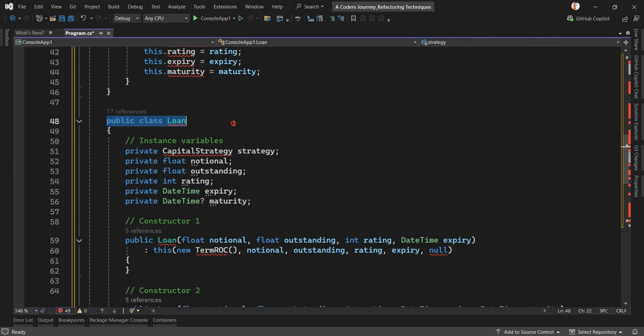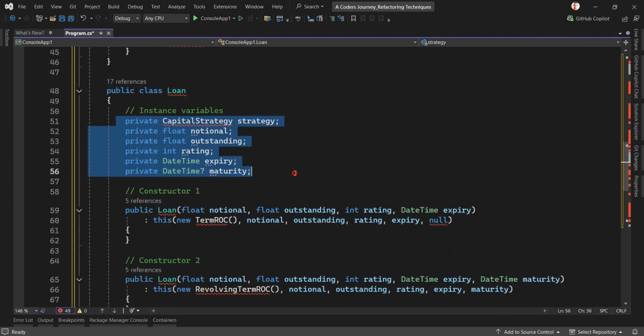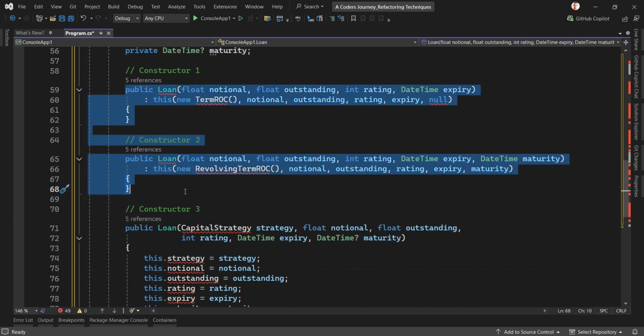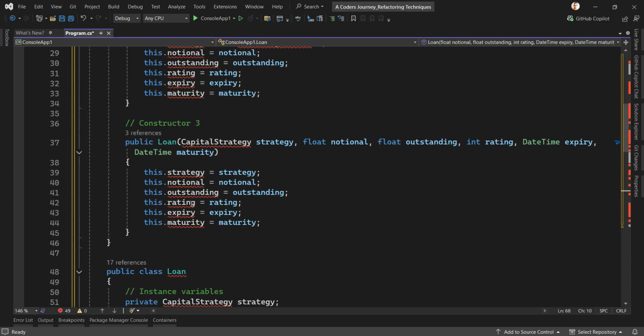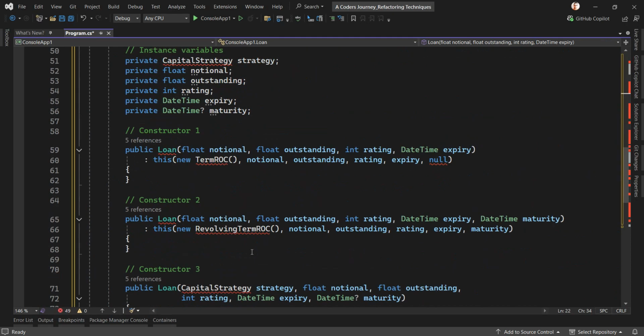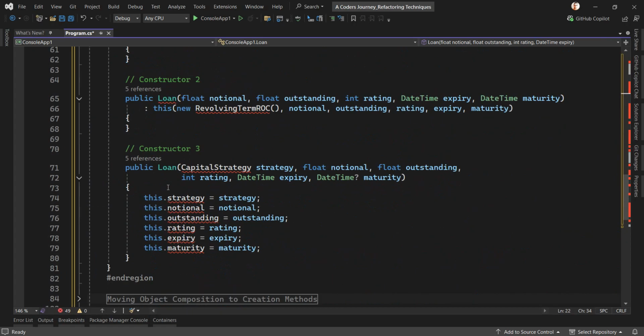As you can see here, again, in this loan class, we've got 6 different fields. But as you can see here, the first 2 constructors have no method body. So that's a big achievement. We have successfully managed to remove a lot of code duplication. And of course, less code is better, right? Because the more code you have, the more responsible you will be. You need to maintain that code. And then here I have the most general constructor, the constructor that actually sets all of those 6 fields, right?